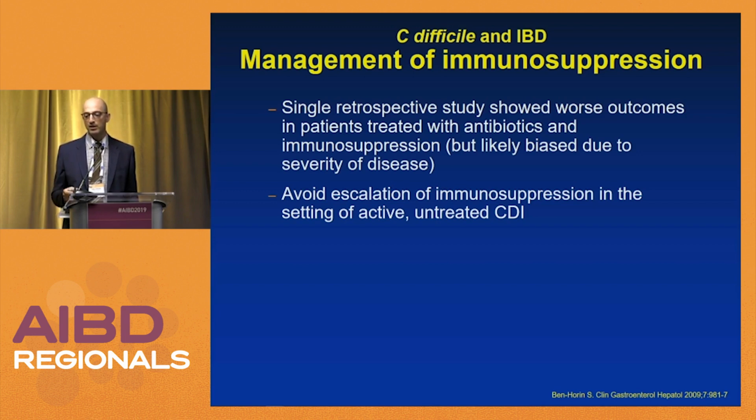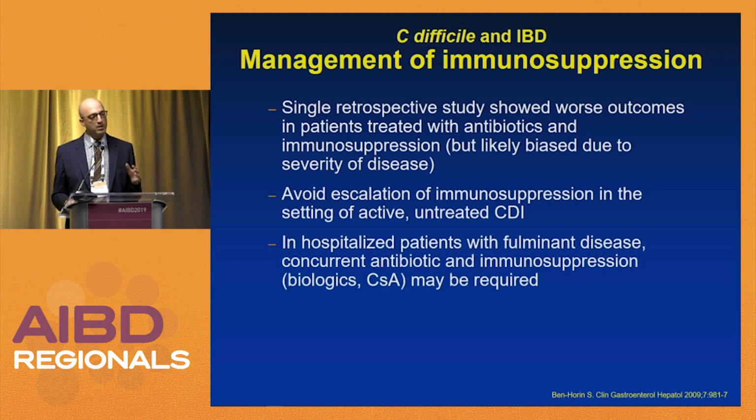Generally, it's recommended to avoid escalation of immunosuppression in the setting of an untreated C. diff infection until the C. diff is treated. Although, to be honest, in the majority of patients with IBD who are hospitalized, they need both. They need treatment of their C. diff as well as treatment of their IBD in order to get them into remission.